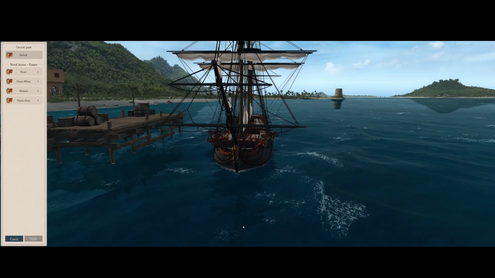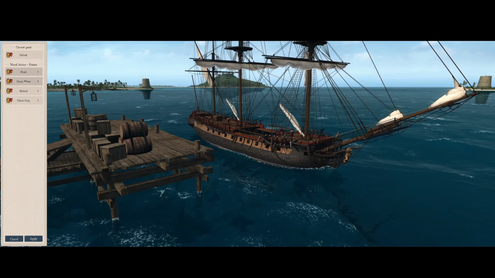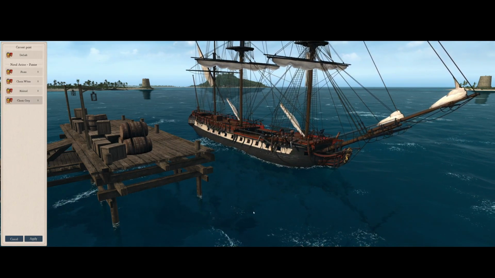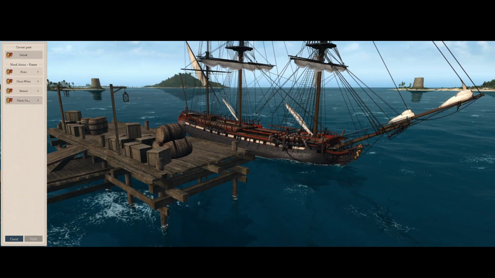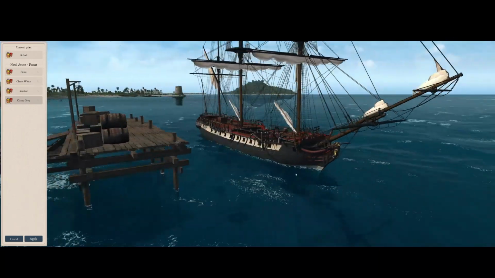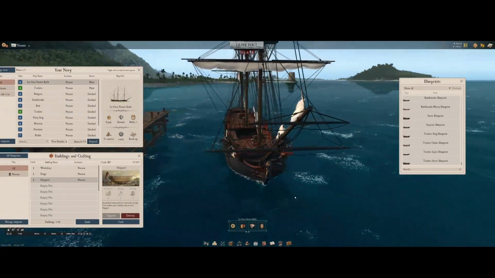Let's see what paints are available for this. There's Pirate, Classic White, Molested, and Classic Gray, which I think is the same as default. It's got a bigger stripe. That's pretty nice. Let's apply that one. Now I got a paint on there.